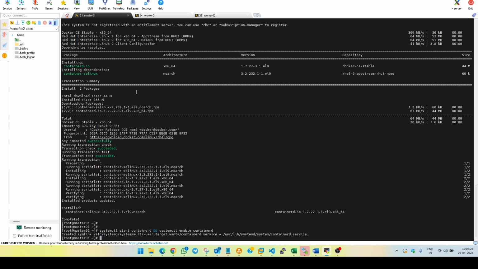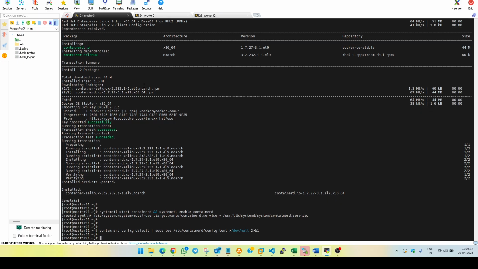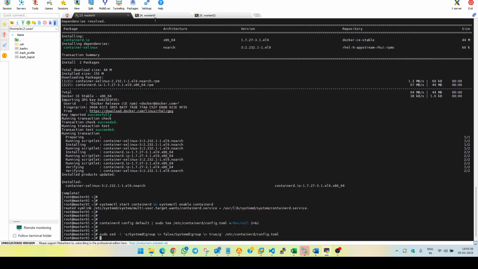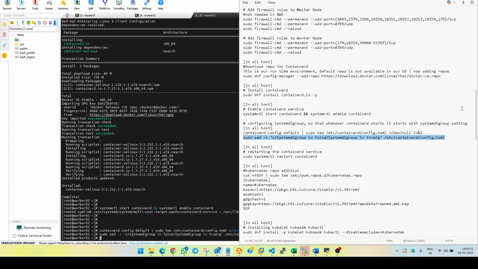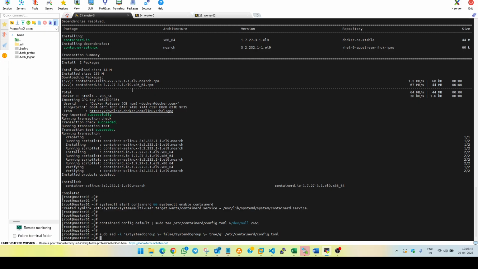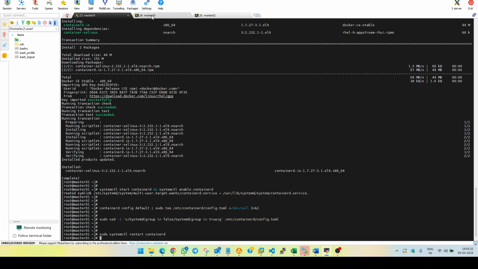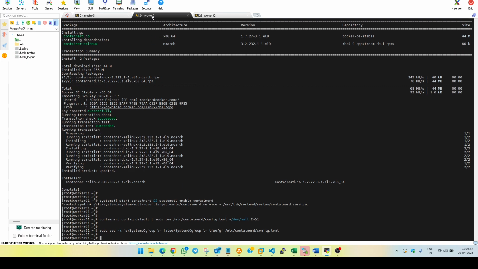Now master 1. Now some more settings. Worker 1, now worker 2. Since we already installed containerd and its settings are done, let's restart the containerd service. The containerd service is restarted here.